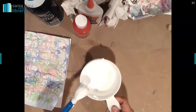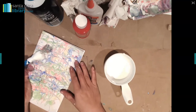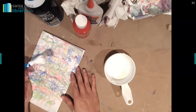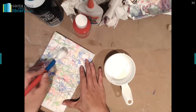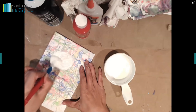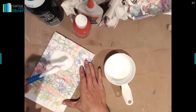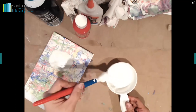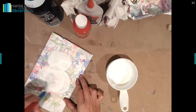Okay, now we're going to make our snowman. We're going to make two circles. Or three. You can make two or three circles. And for the younger kids, if you need assistance, the adults can help make two circles, and then the child can fill in those circles. So let's make our circle here. I'm going to make the head first. Okay, so there's the head, and now I'm going to make the body. It'll be a bigger circle. So you can make a bigger circle like this.